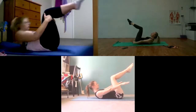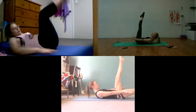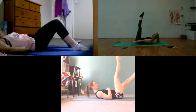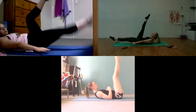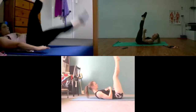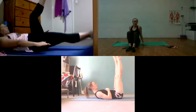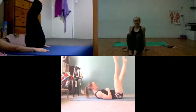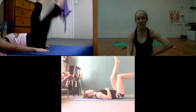All right, we're going to pulse the arms still. Straighten those legs up really straight. Point those toes, squeeze those thighs, and then we're going to do the lower. So lower the right, exhale, bring it back up. Lower the left, exhale, bring it back up. How straight can you squeeze those knees? I think both of you can squeeze them a little bit straighter. Let's get those quads working just as hard as those abs. Pointing those toes.